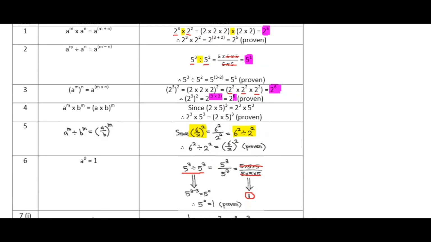If I cancel everything out, any number divided by itself is actually 1. So I get 1 over here. If I work another way, using the second formula, a^m divided by a^n is a to the power m minus n. It is the same base 5, so I can combine the same base, and because it's a divide, the powers are subtracted. So 3 minus 3 is 0, and 5 to the power of 3 minus 3 is 5 to the power of 0.